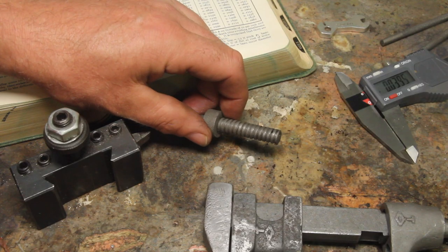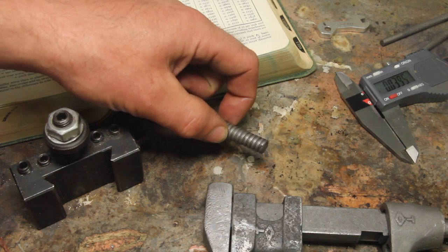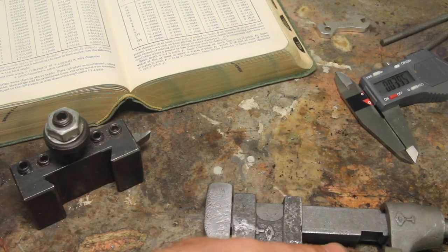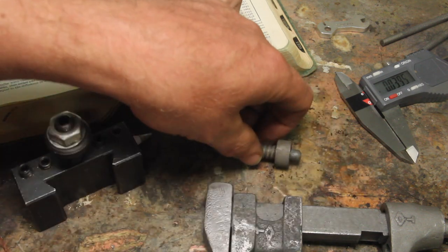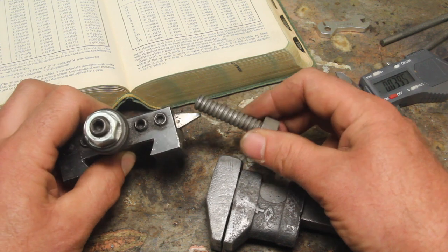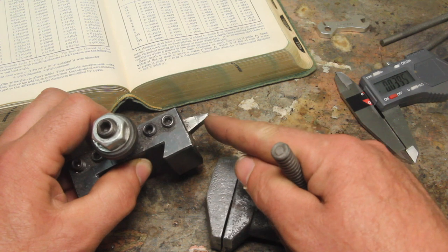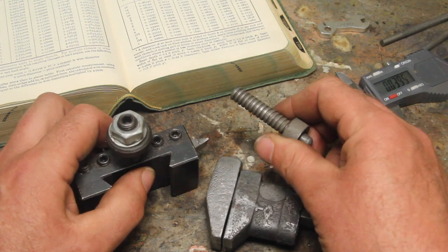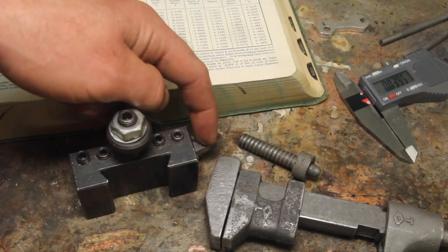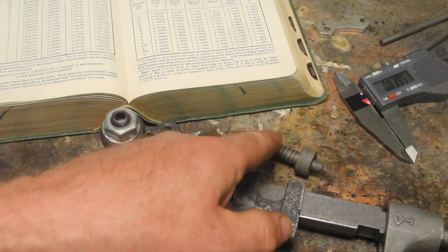This is a 9 TPI left-hand stub thread of some sort. Looking at it closely, it might be a 60 degree, but I want to remake this piece anyway just so it will fit better in the wrench. It's hard to tell because the threads are really shallow, but it turns out that the tool I ground for cutting the worm for my rotary table has just about the right flat on the end of it for doing this 9 TPI stub thread with a 29 degree angle. It works out that this tool is about 2.5 thousandths different than what I want for the stub thread.